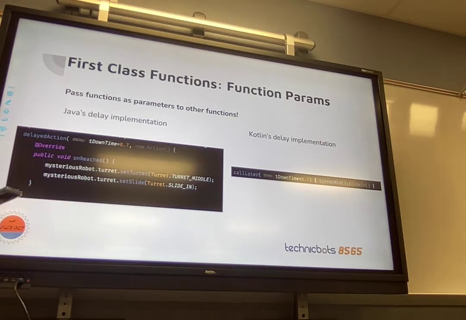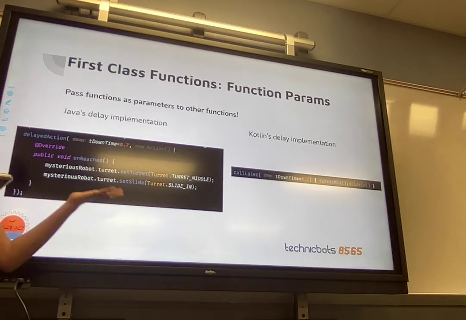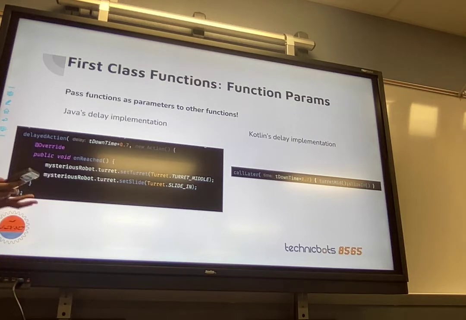One of the very important features of Kotlin that is not in Java is the idea of first-class functions. The idea that you can use functions as variables and do things with them, such as passing them in arrays. That's really helpful. One way we're able to use this is by implementing a delayer in teleop, in case you want to run a function with a delay, say around 2 seconds. In Java, this has been achieved by passing a custom string abstract method, and it ends up being very wordy, as you can see.